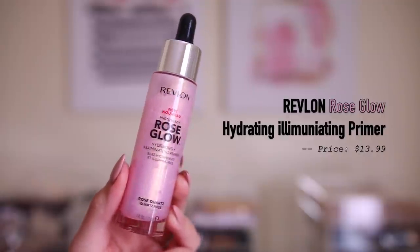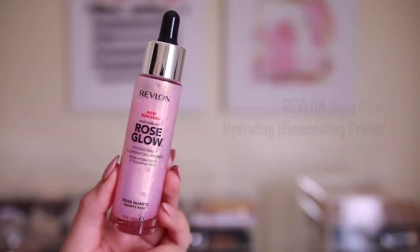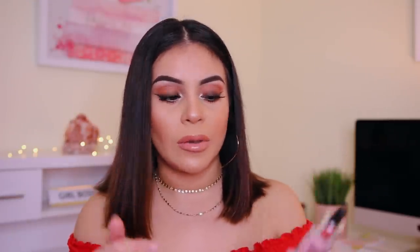To be honest, I don't know about this. When I was looking at it in stores I was kind of uncertain — it looks like it has glitter in it, which I'm not a fan of when it comes to my primers, but it does look really pretty. If that doesn't work all over my face, I'm thinking I could just apply it on the high points of my face, because the color looks beautiful and it kind of has a really light rose scent. It says it's supposed to be hydrating and illuminating. You can place a few drops into your hands or mix it in with your foundation.